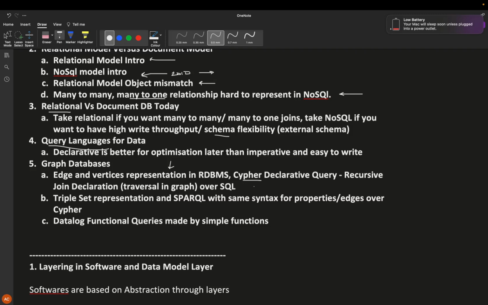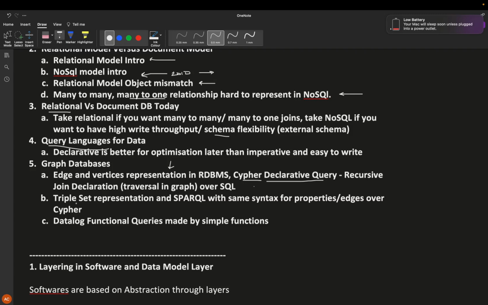So that query really helped over SQL, and similar queries are used on the edge and vertices representation in an RDBMS of a graph database.